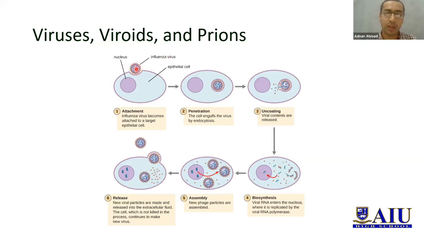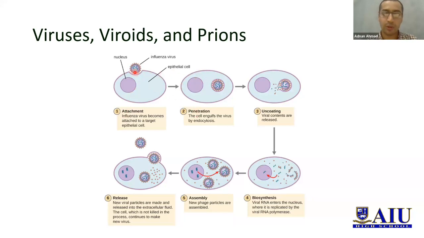It lands on your healthy cell. It can enter our bodies via food, via breathing, if we eat something, right? So it reaches our cells, epithelial cells, which are the cells in our mouth and in our pharynx, in our respiratory tract. So the first step is attachment.